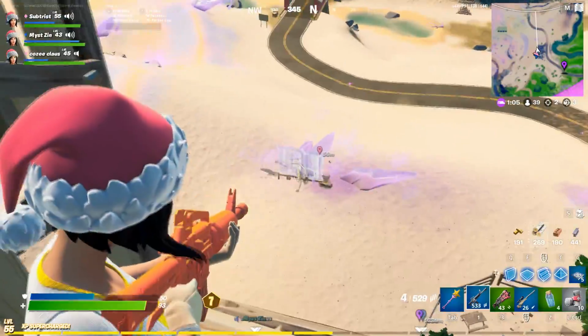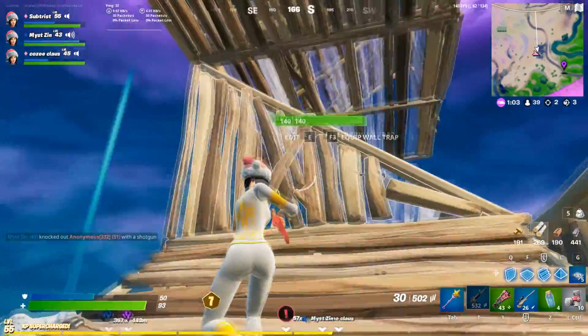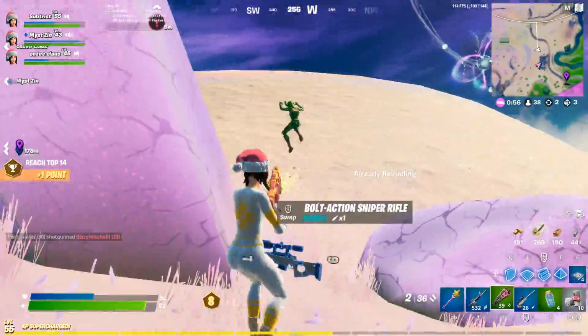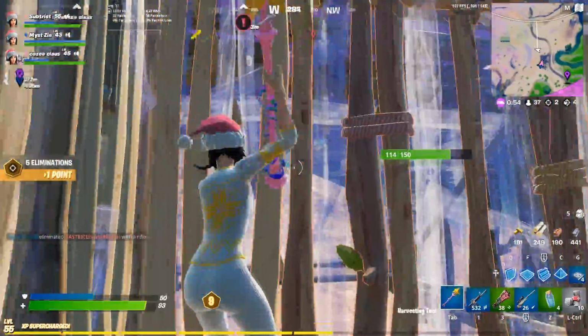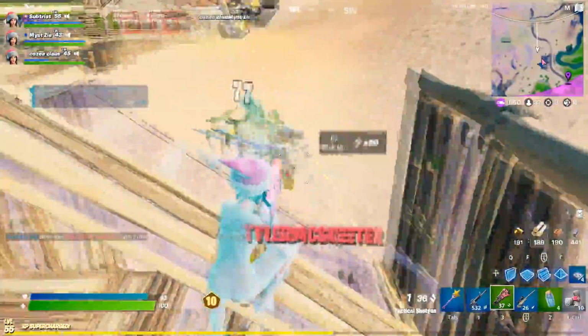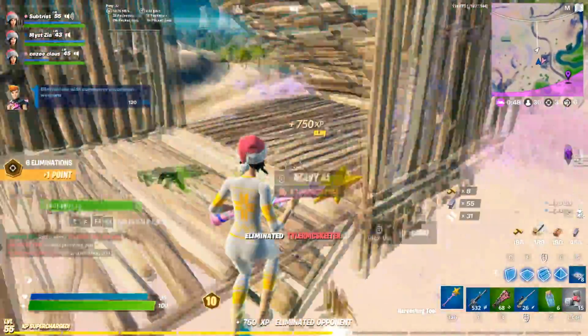So when you're looking for a drop spot, there's a few things I want you guys to take into consideration when looking for one. The first one is how many players are going there. If you're landing at a place with a lot of players, that's going to put a lot more RNG into your game, making it a lot harder to come out of that drop spot. And if you're in a tournament where money's on the line, you don't want to land somewhere that's super congested.